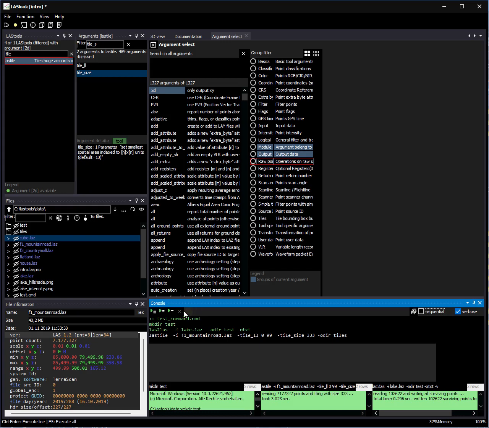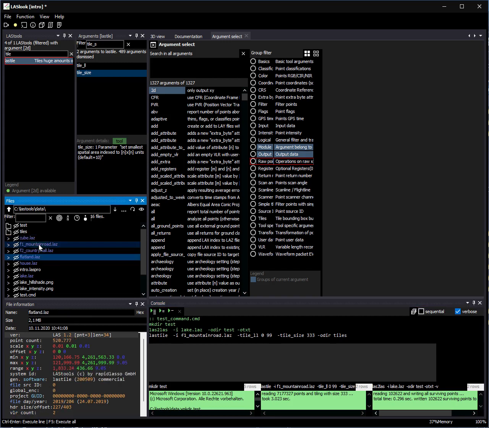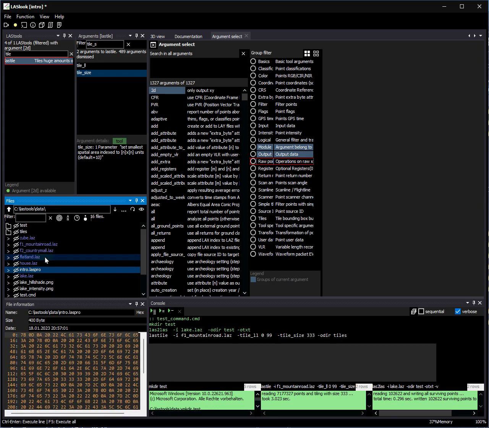Working with the console means always working with files we have in our project. At the left side, you will see all files within our project directory. This is an integrated file browser. You can select files by click, mouse wheel, or cursor movement. As soon as you have selected a file, the file information window shows an initial preview of the file.